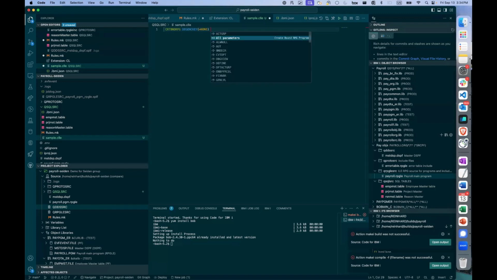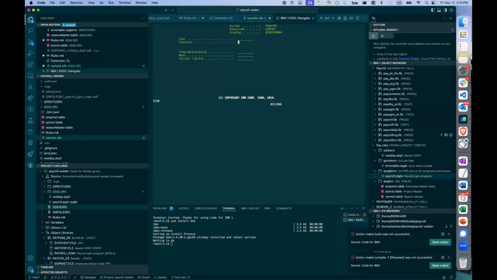Right, so it's not quite the F4, but you can certainly see somehow. Correct. And to pop that menu, we have to take Control space, right? Control space, that's what I'm using, just like any other content assist. Okay, cool. And I think the point someone raised is that it is a little bit different paradigm, so this is a little bit different form of F4. So definitely it will take some time, but whatever we have found, it's very helpful. Yeah, right, and you can always jump into 5250 and do that prompt if you need to.